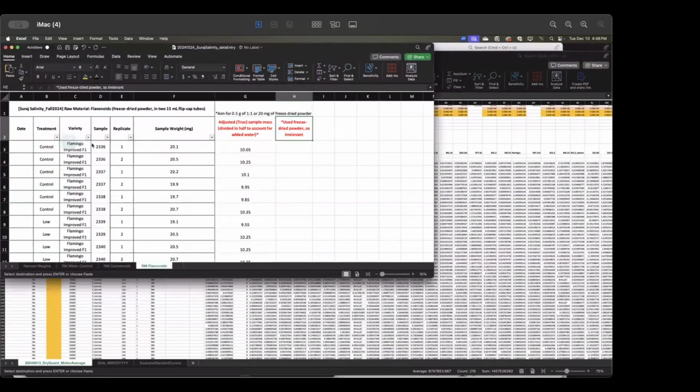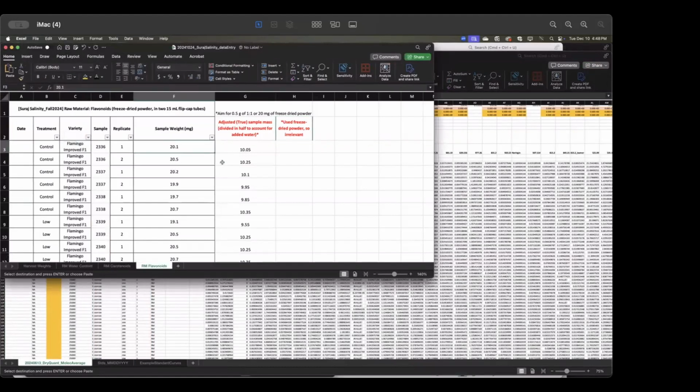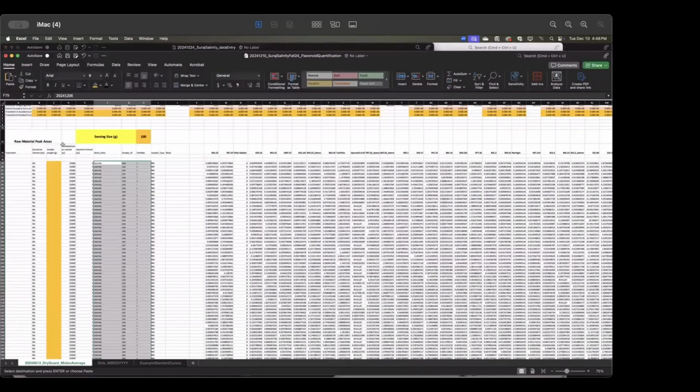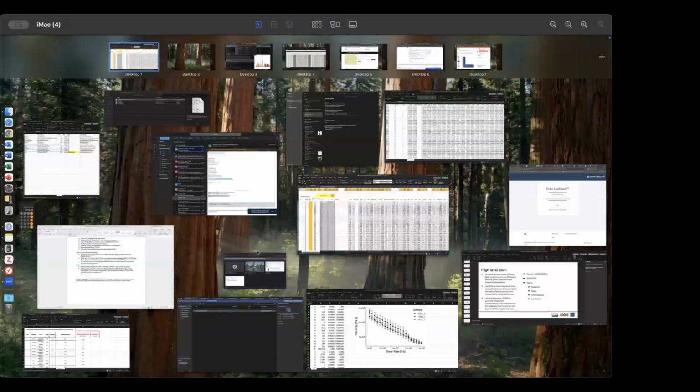So every project has its own spreadsheet. We've got our sample weight here, and just ignore this, this is for wet tissue. So this is our sample masses. Now we have it in grams. Oh, that's right, we have it in grams, so we're going to have to convert that real quick.